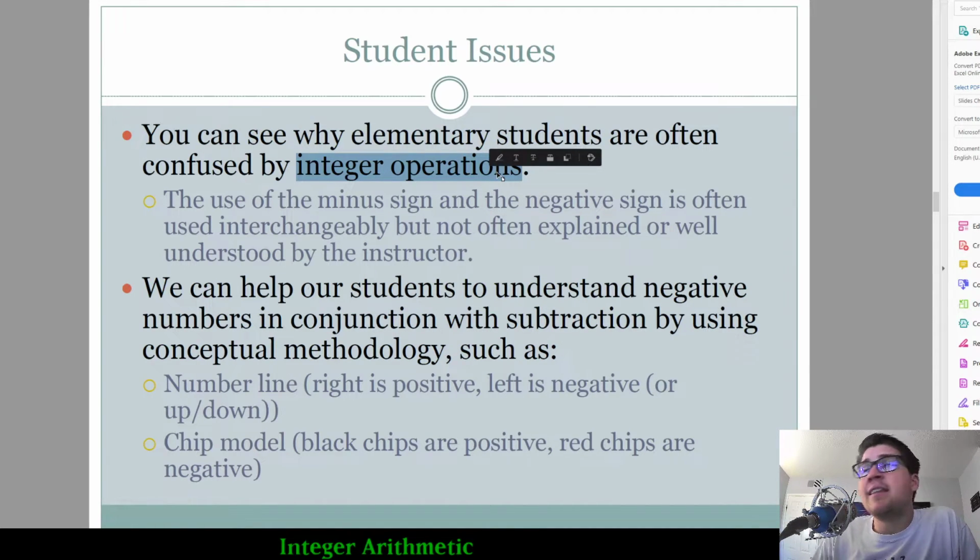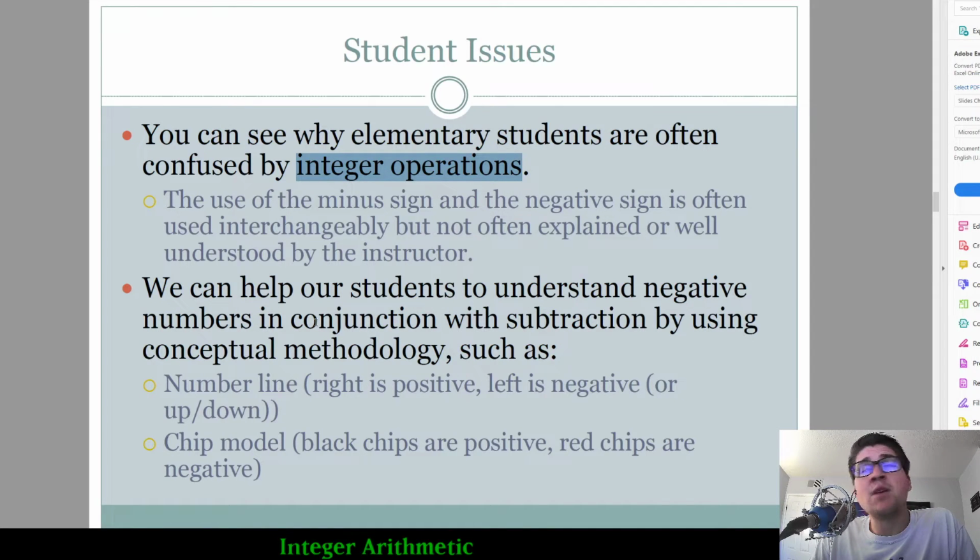But often the minus sign is not really well established or understood because the students already know what subtraction is. They already have been using the symbol. But now when we start using negatives, it can be very strange to be reusing the same symbol for a new idea, and that will cause problems, especially if you start getting into the algebra side where you talk about double negatives and so on, multiplying negatives. Again, we're going to get into that.